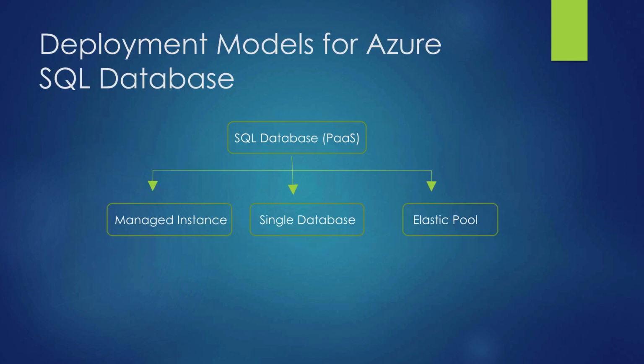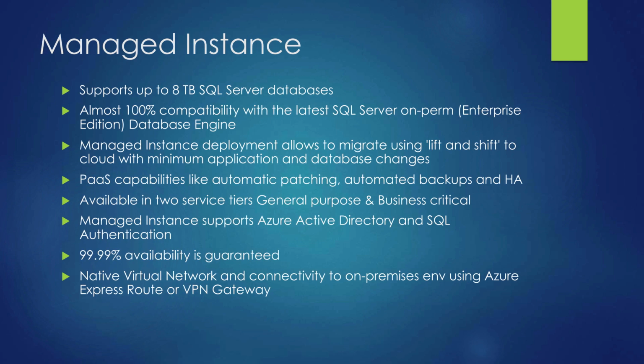Various deployment models are included in the Azure SQL Server Database. There are 3: managed instances, single database, and elastic pools. Now let's review each one of them in the next coming slides. Let's talk about managed instance. In managed instance, you migrate your SQL instance into the Azure SQL Server Database.